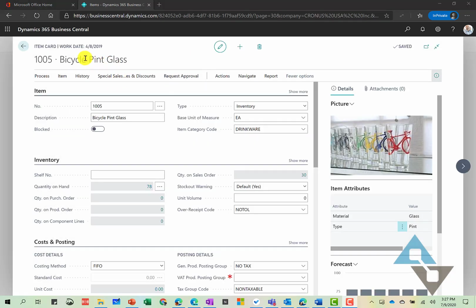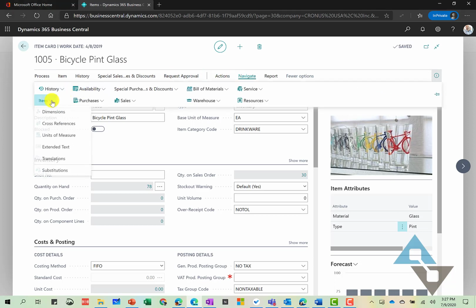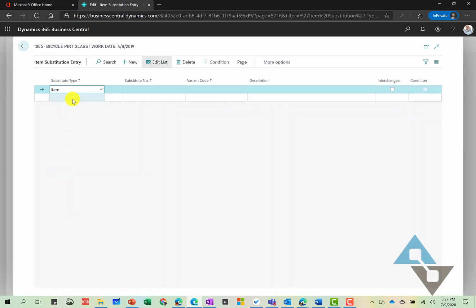And then what happens if someone requests this particular item and you don't have it available at that point in time? So you can have substitutions as well. So we'll go ahead and navigate our way over to substitutions, and you can have substitutions available here as well. And those can be both items and those catalog items we talked about earlier. So very helpful, right? If you want to be able to pull or reference those catalog items quickly on a sales order in case you have an item that may not be available for your customers at that time.